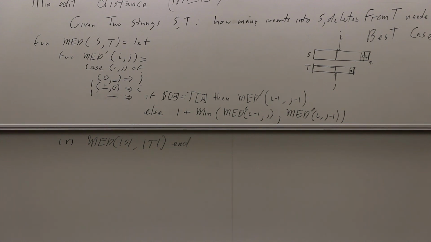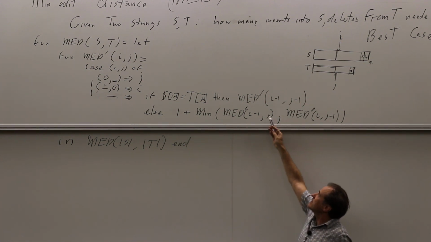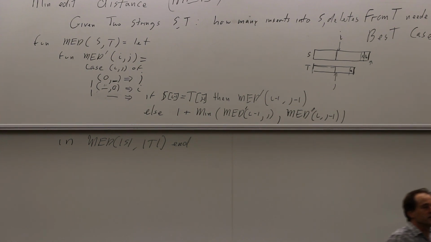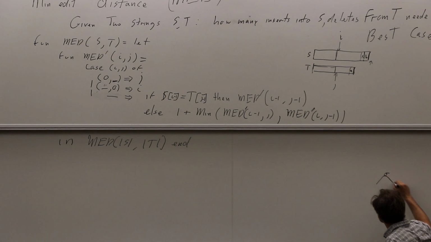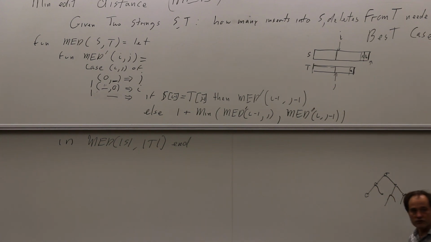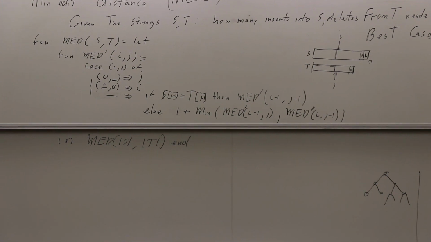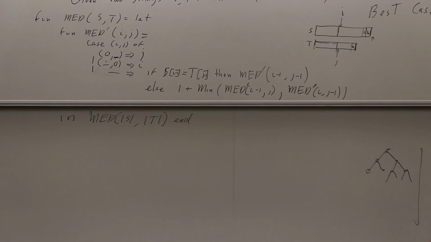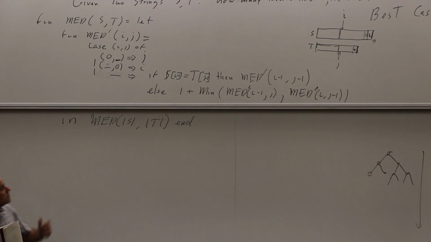So that's our recursive solution. Now this would take exponential time if we actually try to run it without taking advantage of sharing, right? Because in the bad case, maybe we'll never match. Maybe the two strings are completely different. So we're going to make two calls, and they're going to make two calls, and we're going to have some giant recursion tree. It's going to be deep, and it's binary, and so this will be exponential time. So we have to take advantage of sharing to get good performance here. But as it turns out, we're going to get some good sharing.